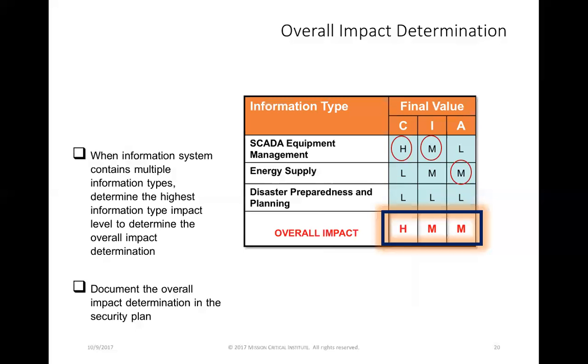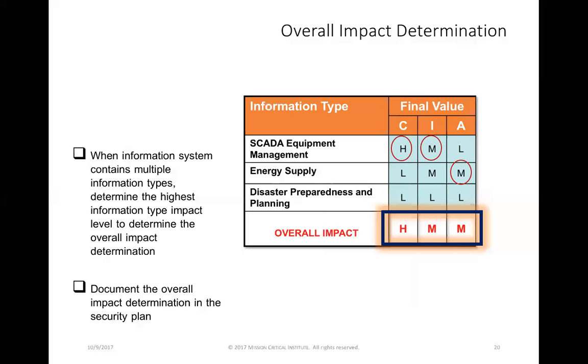And then integrity. So if someone got in and messed around with the privacy information, what kind of issue would that cause? What would be the impact value? And then if you lost the availability to that personal information, what problems would occur in your organization? So you look at those three for each type of information.